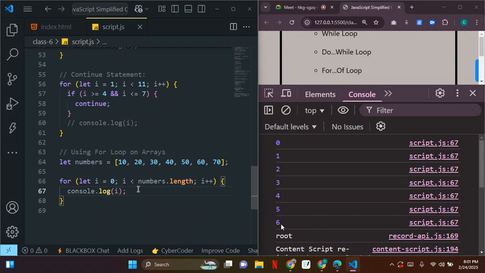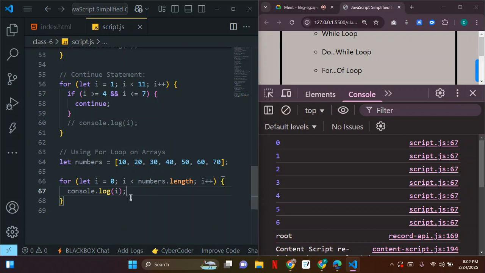All right, so let's move on. If you console the log i, we have 0 to 6, but we are not really interested in the index, like 0 to 6, per se. We want to use the index. This 0 to 6 that is being generated by the for loop, we want to use it to get each of the values of the array. Each of the values of the array.